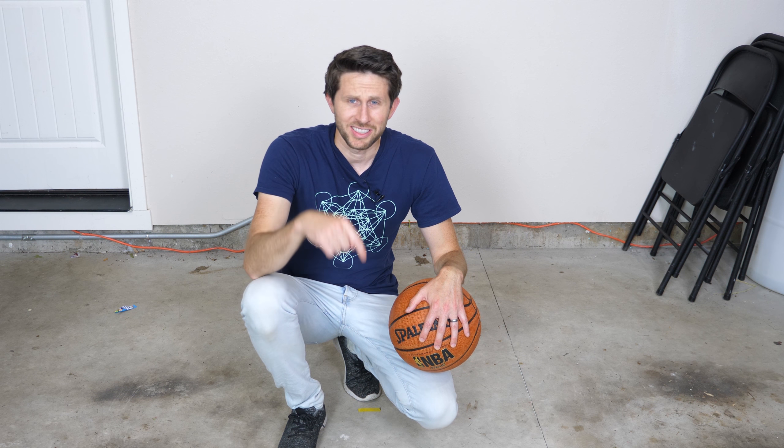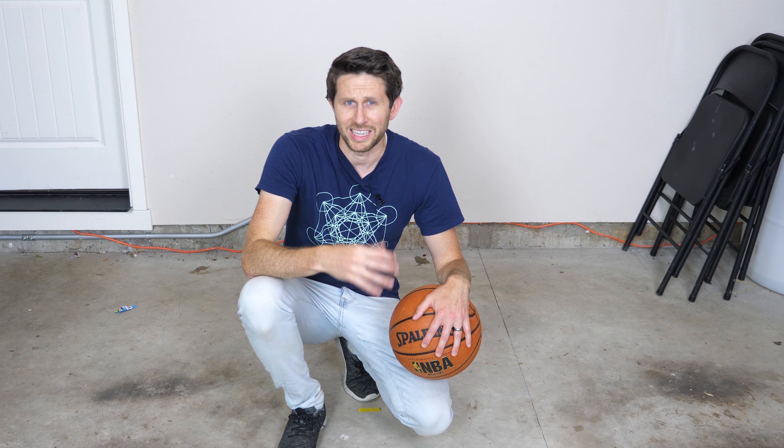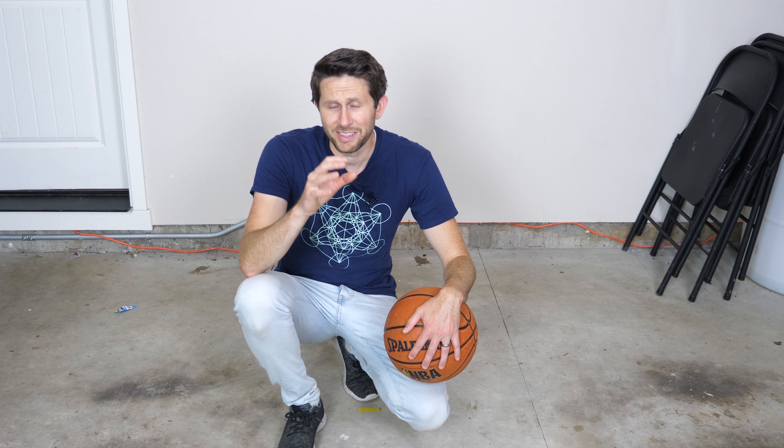So that was interesting — on the floor inside it didn't work, but on the concrete outside it did. The only real difference between these two surfaces is the texture, so it looks like the ability for the ball to reverse spin has to do with the frictional force on the ball. Originally when I answered this question off the bat, I said it should make sense that it reverses spin.